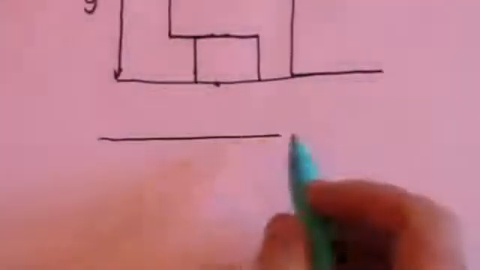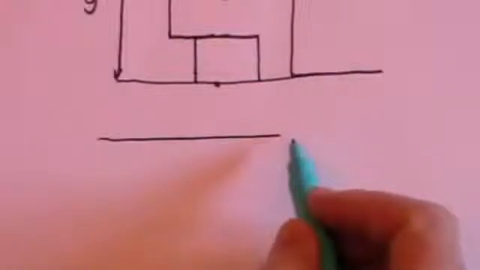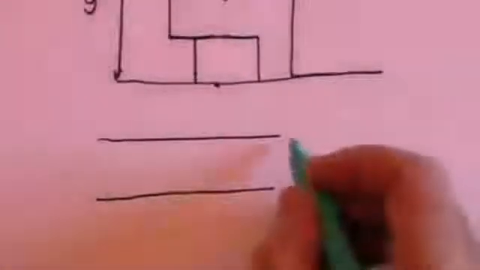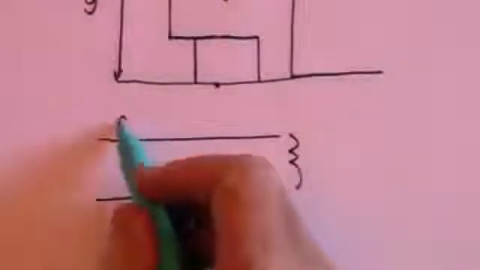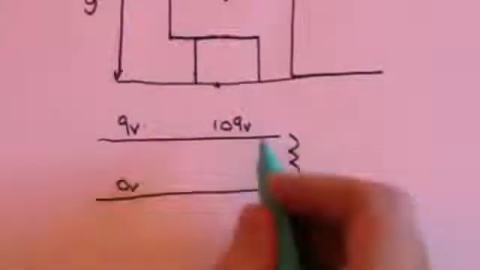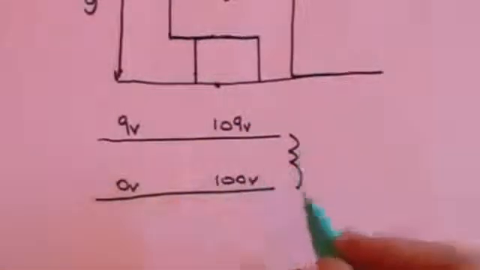You could do the same sort of thing with a wire, and I could say to you, here is a wire, what is the electric potential at the end of that wire? You wouldn't know, unless I gave you 2 wires and asked you to measure the potential difference between the 2. And then it wouldn't frankly matter if one wire was at 9 volts and the other was at 0 volts, or one was at 109 volts and the other was at 100 volts. Either way, you're still going to measure a potential difference of 9 volts.